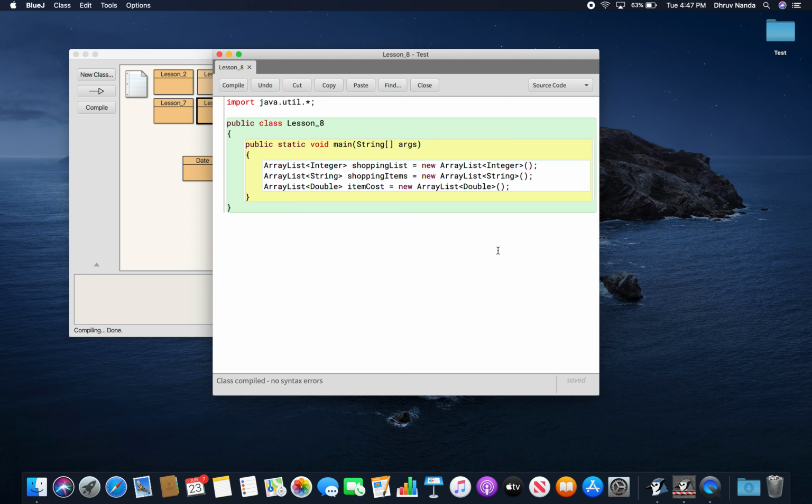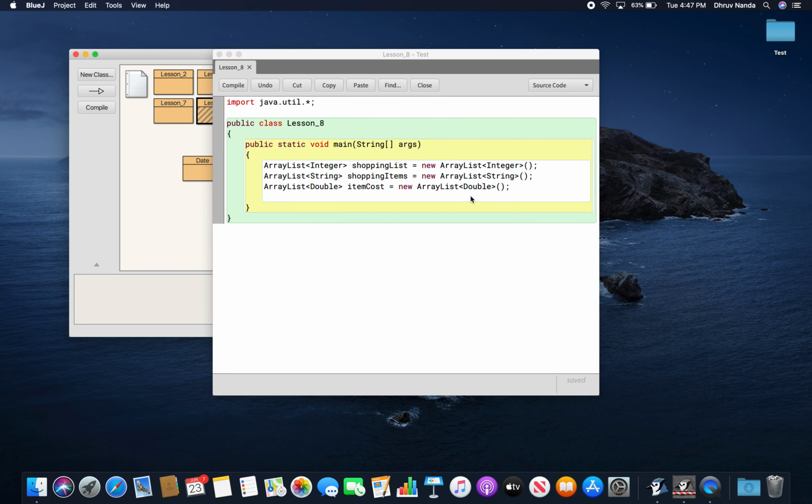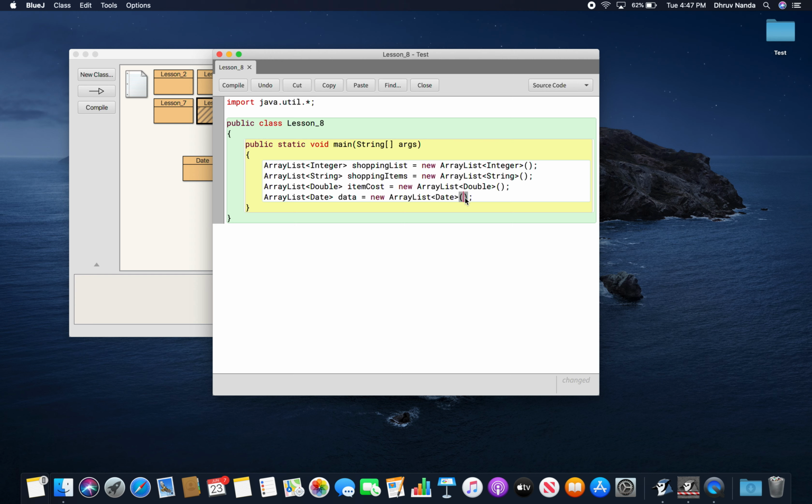Okay, now let's talk about some of the methods. But before we get into the methods, remember we can also do it of the Date class. So say I wanted to create an ArrayList of the Date class. We can do that as well. Same thing as in array, except we're creating an ArrayList of the Date class. So we're going to have several Date objects. So we'll just have this dateList, and we'll have Date. And we'll set the initial capacity at 0. We can either type in 0 or leave it blank. Remember?